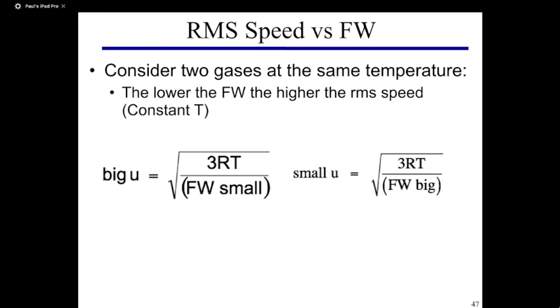Given a constant amount of energy, if I'm pushing a big old semi, it's not going to go very fast. But if I push a little mini, I might be able to get that going some. And so you can do the ordering of the speed without actually doing the calculation of the speed itself.